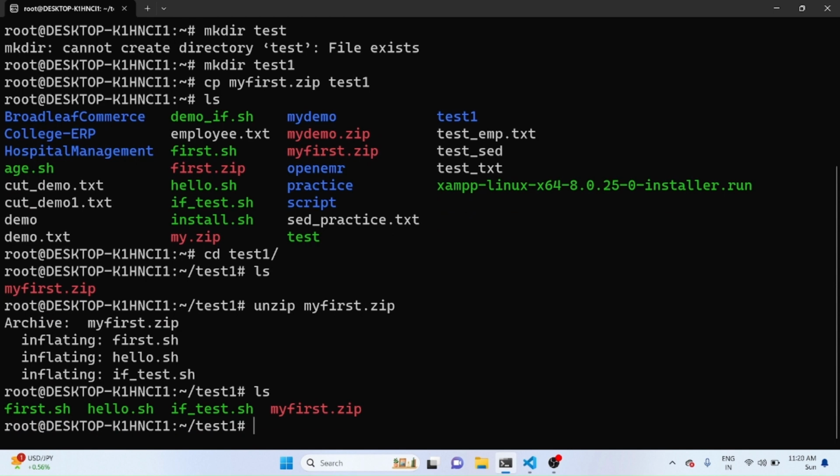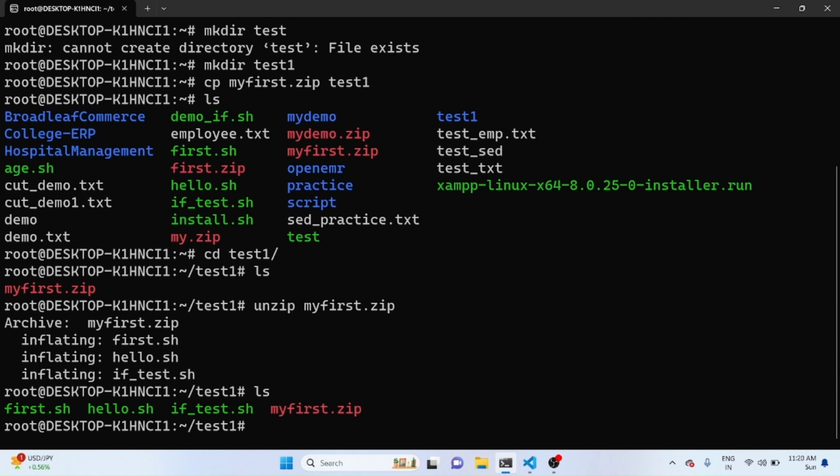Now here you can see all the files are unzipped inside your directory. Wherever you want to unzip it, you can unzip it in that folder and it will give you all the files. Sometimes you want to copy multiple files, right? You can create the zip and copy that inside another location or inside another server.